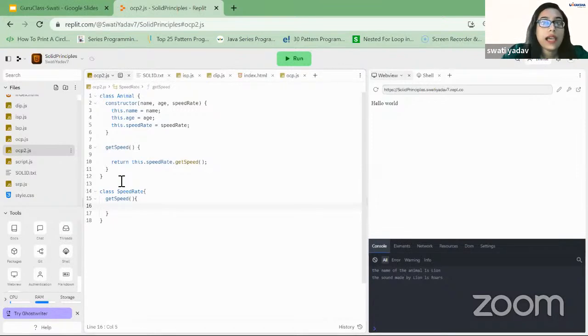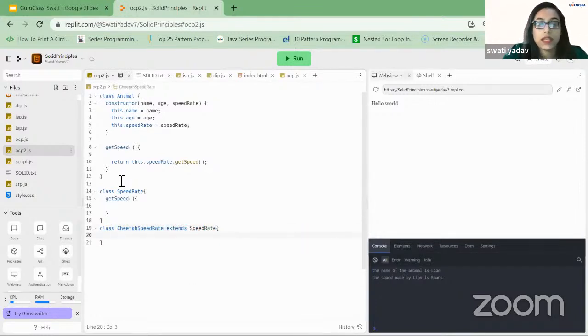Then I'll have different classes for all the different animals. So let's say I have a class for cheetah: class CheetahSpeedRate extends SpeedRate.